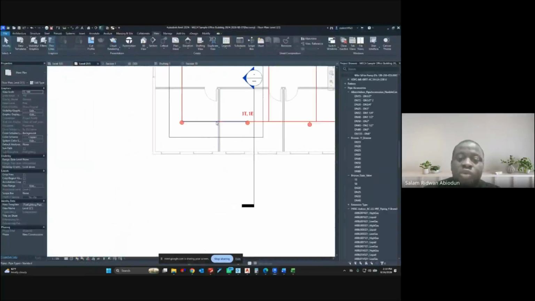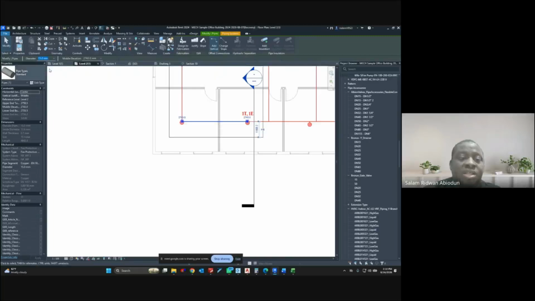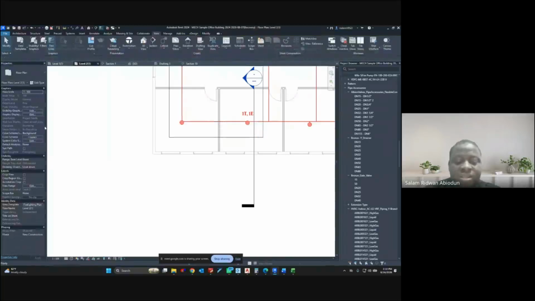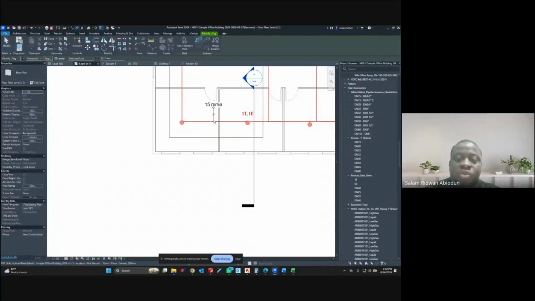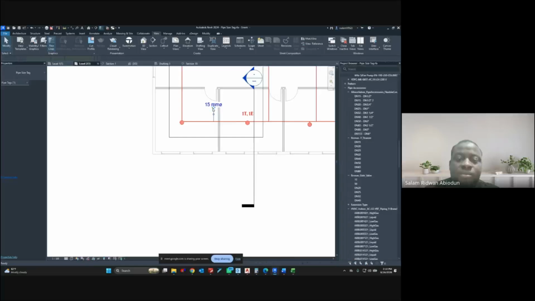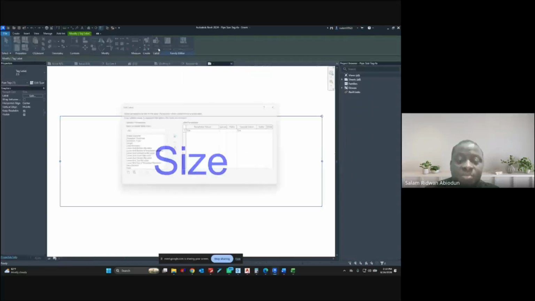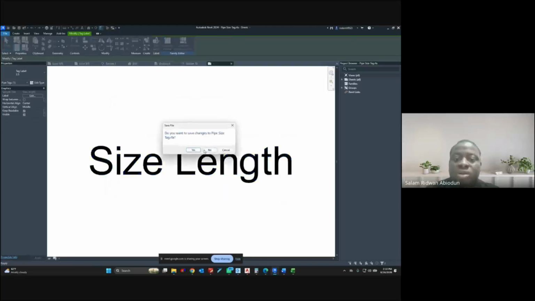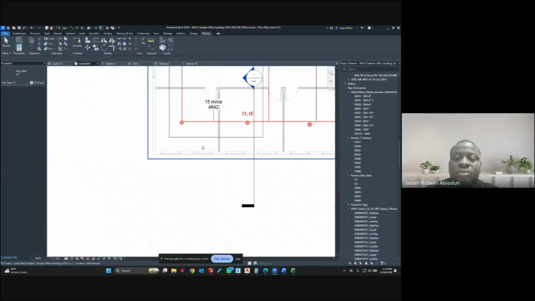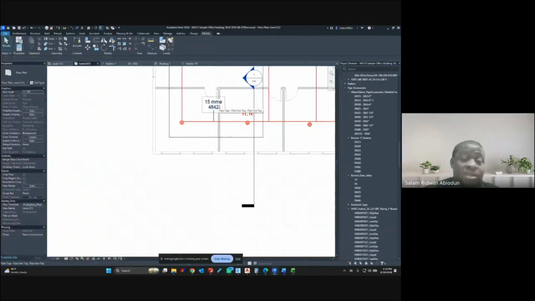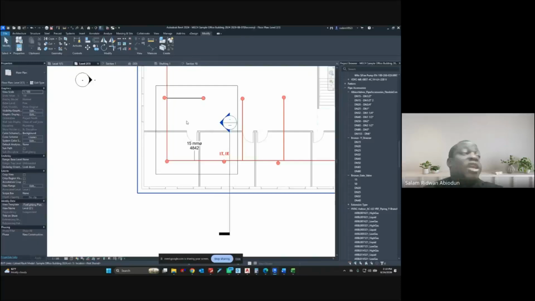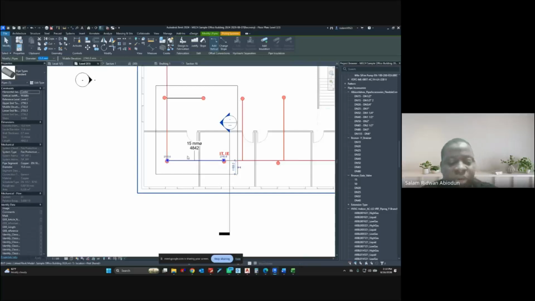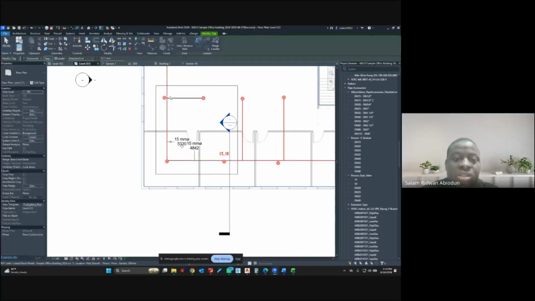So let's continue. What is the distance between the 2 sprinklers? How can we get the distance? TG. So what I normally do is to do this, then I edit this. Especially if you are doing it for 5 sprinklers, that is very plenty. You go to the length and add it. Then you see the length. It's better you do it like this, because when I normally do sprinkler hydraulic calculation, the sprinklers you want to consider will be too many. You cannot be clicking one by one to check the length. You waste your time. But by the time you just say TG and tag this one, you know the length. Tag this one, you know the length.